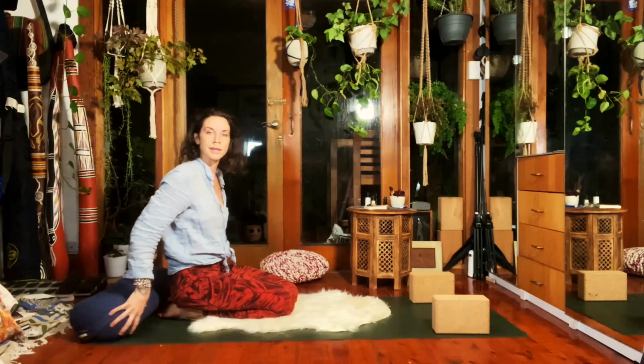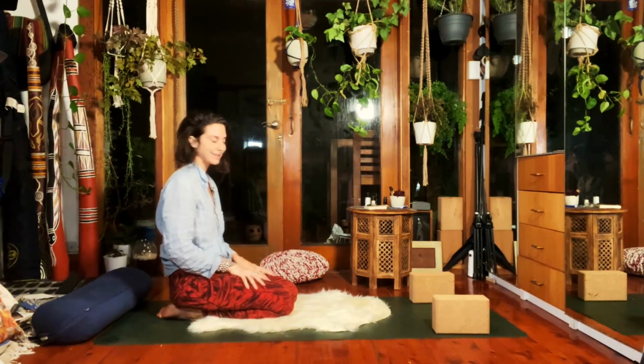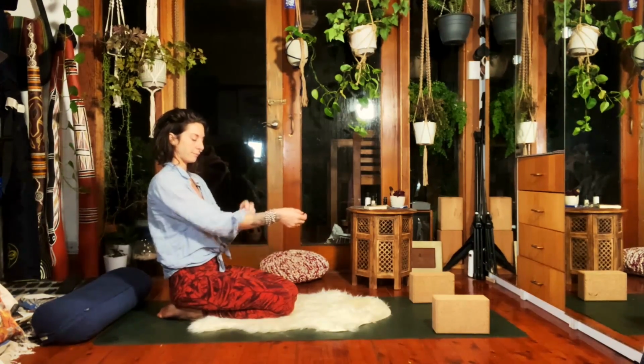I got this little fur rug the other day because it's getting cold here. I'm in Australia. I didn't even realize it got that cold here, but it does. So I got this little rug the other day to try to keep me warm on my yoga mat.